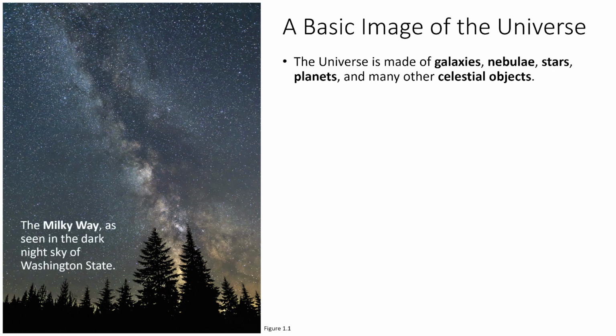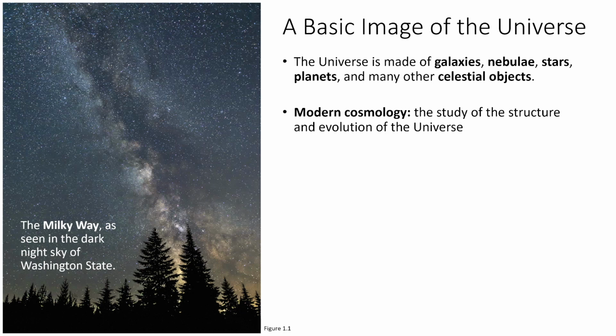Here is a picture on the left of the Milky Way galaxy as seen in the night sky of Washington in northwest United States. This picture shows a portion of the Milky Way galaxy. It's important to note that we are also within the Milky Way galaxy, so we're looking at another piece of it from the inside.